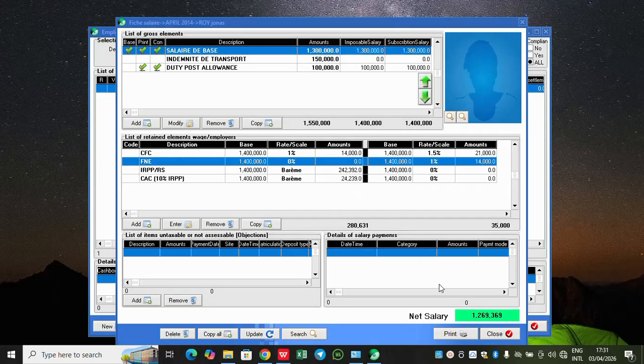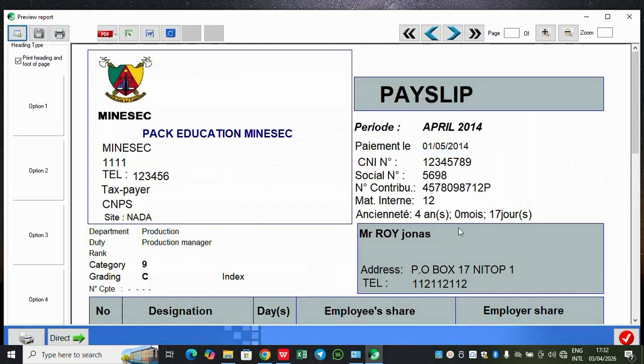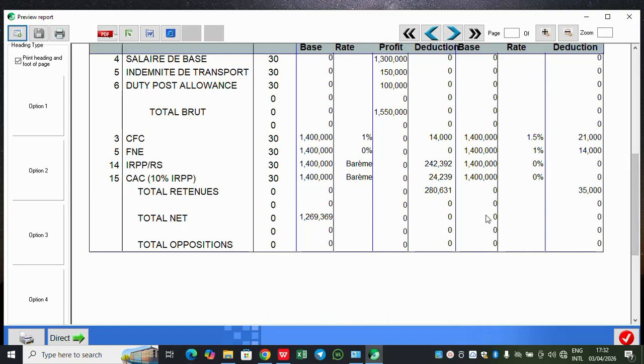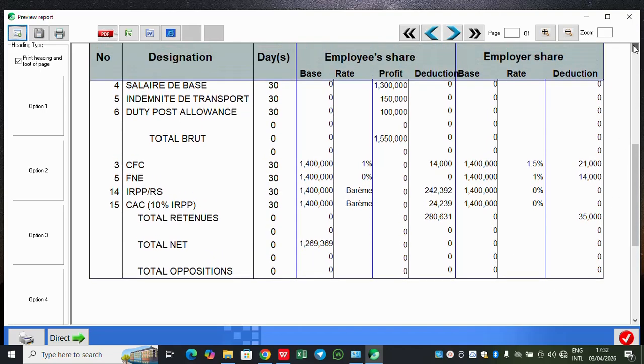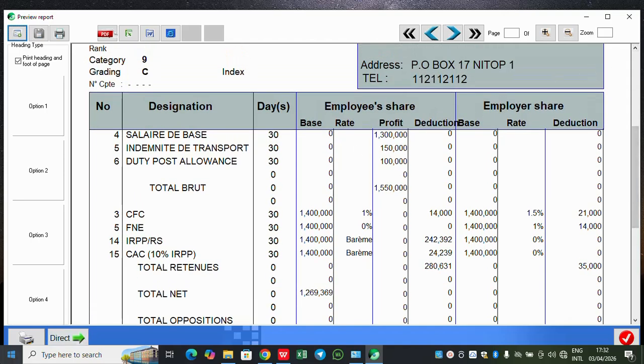From there, you just come and then print. If you did not process your payroll well, then you are not going to be able to come out with this information. It means you need to go back to that stage and do it, and start doing the other steps over and over again. So on print, you can click on direct. For some people, direct may not go.